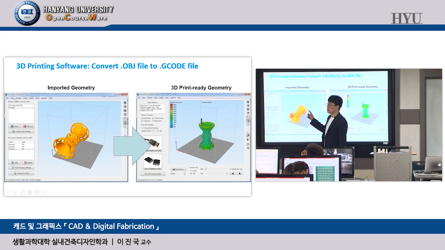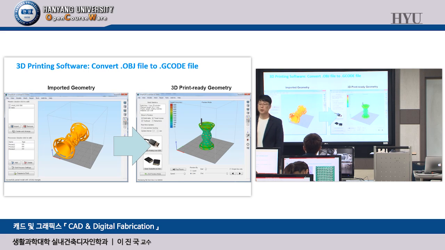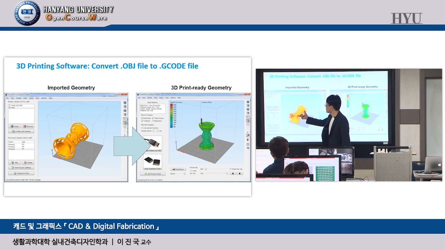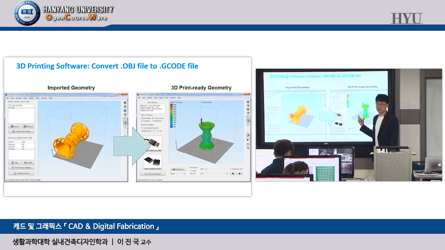But take a look, the reason why we need to use this kind of application. Take a look. This is the geometry. This is the geometry you designed. And take a look at this box. This box is exactly the same as the physical size of this printing box. Okay? So this one should be modified a little bit in terms of its scale, location, direction, and so on. And then the finalized, ready-to-print G-code file is here.